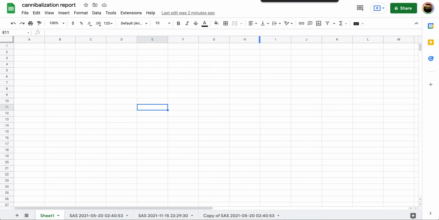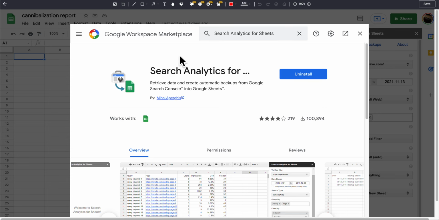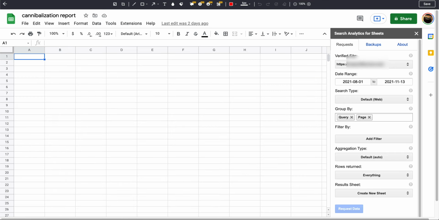And it's useful because if you're writing for a specific niche, like a coffee grinder niche site, and you're writing all about coffee grinders for manual, espresso, all that stuff, it starts to cannibalize your ranking efforts. So if you're not ranking well, the obvious reason might be cannibalization. So search for Search Analytics for Sheets. It's a great tool, and then you just enter that, and then the formula.